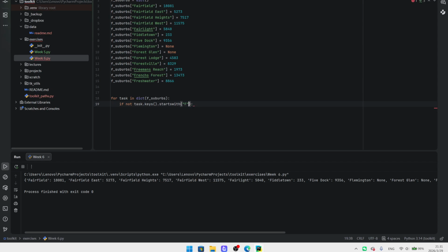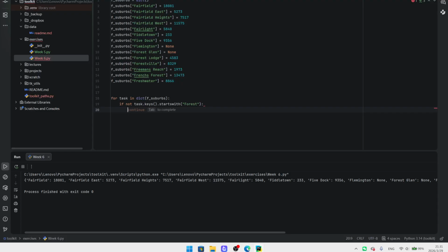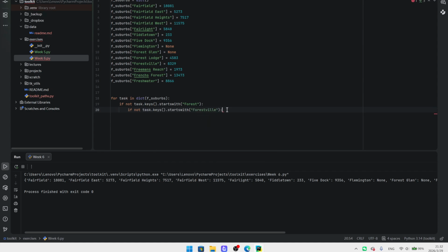Start with F, then if not begin with, starts with F, and if not task dot key equals to null.